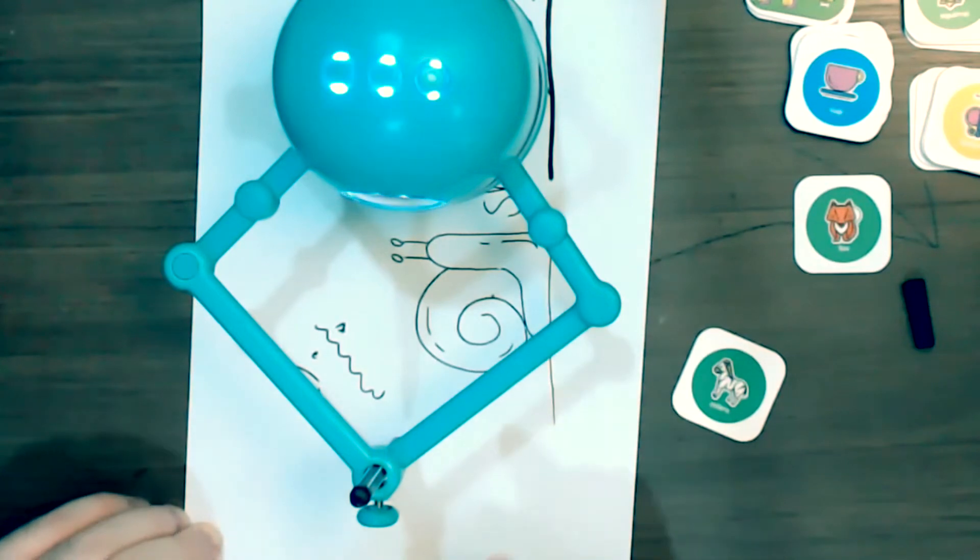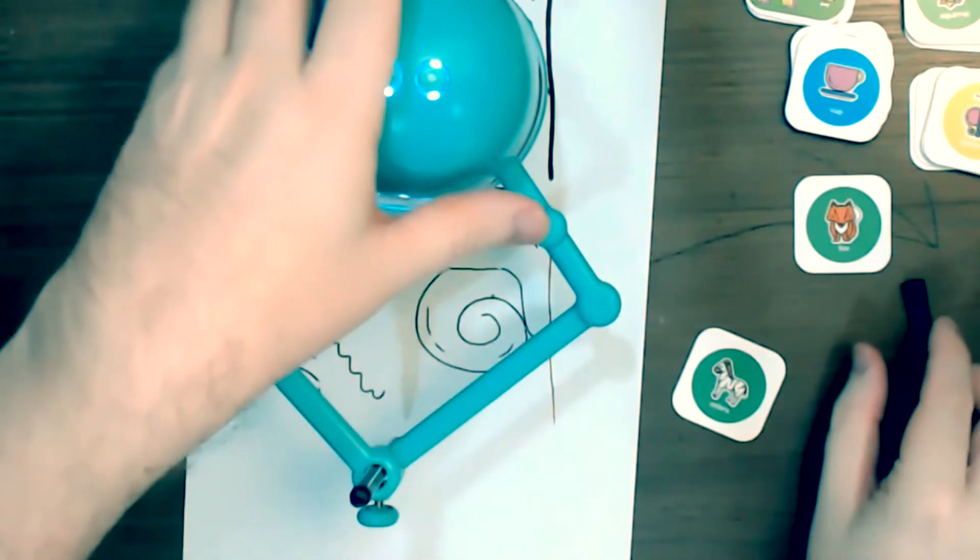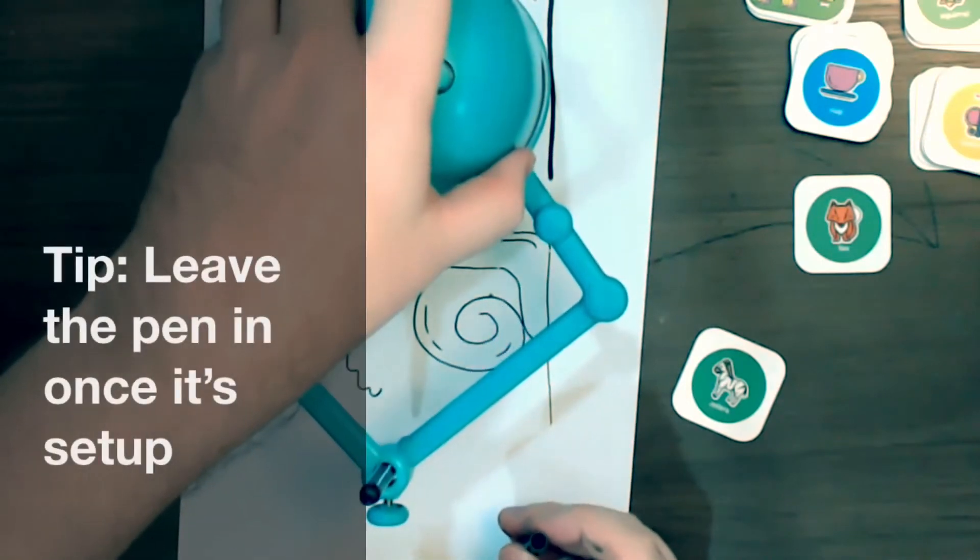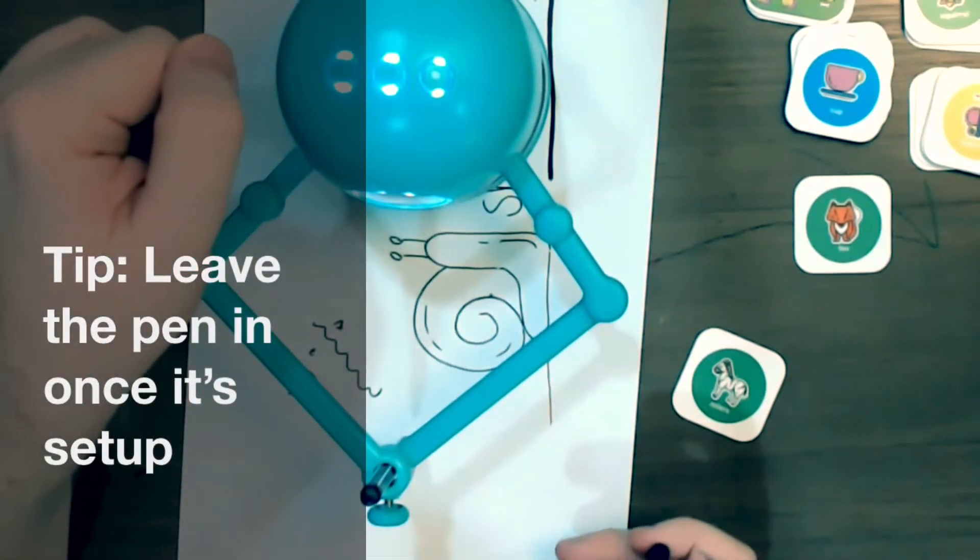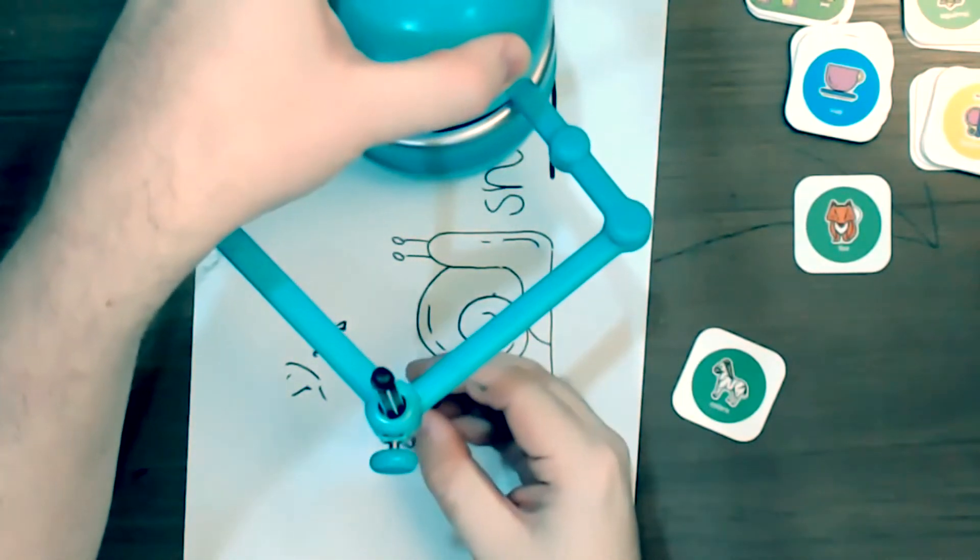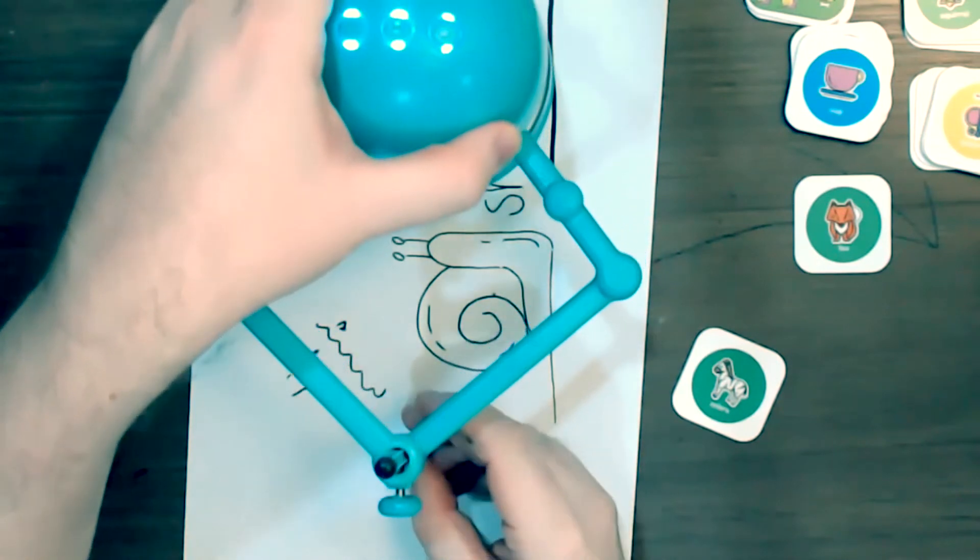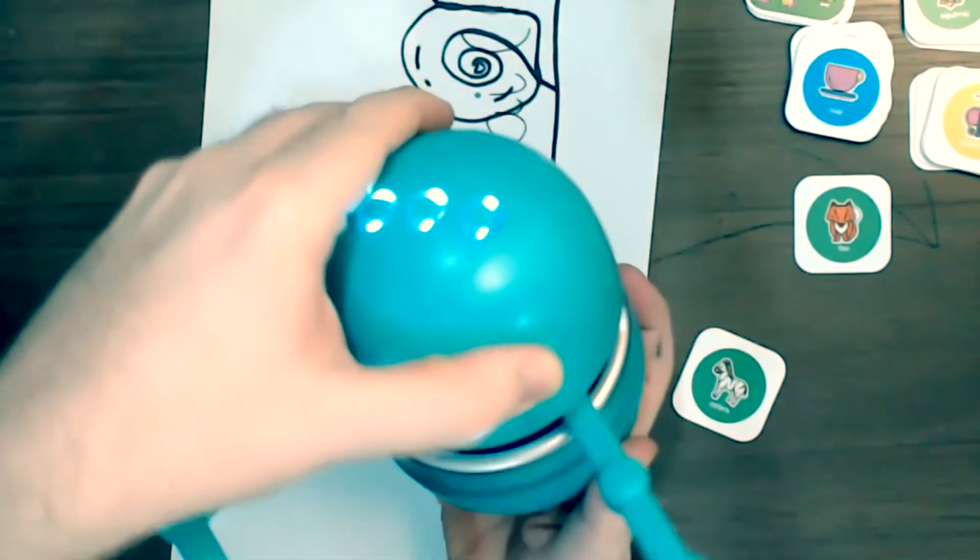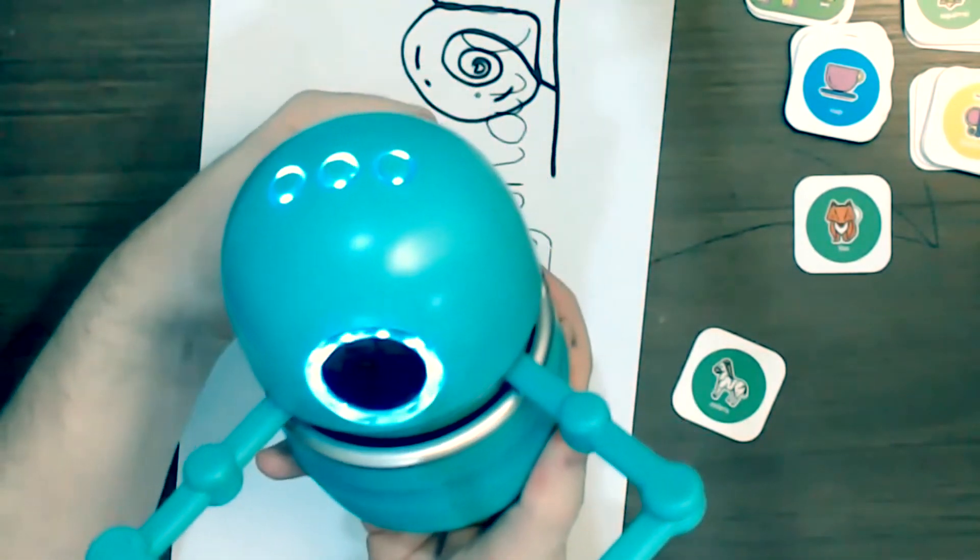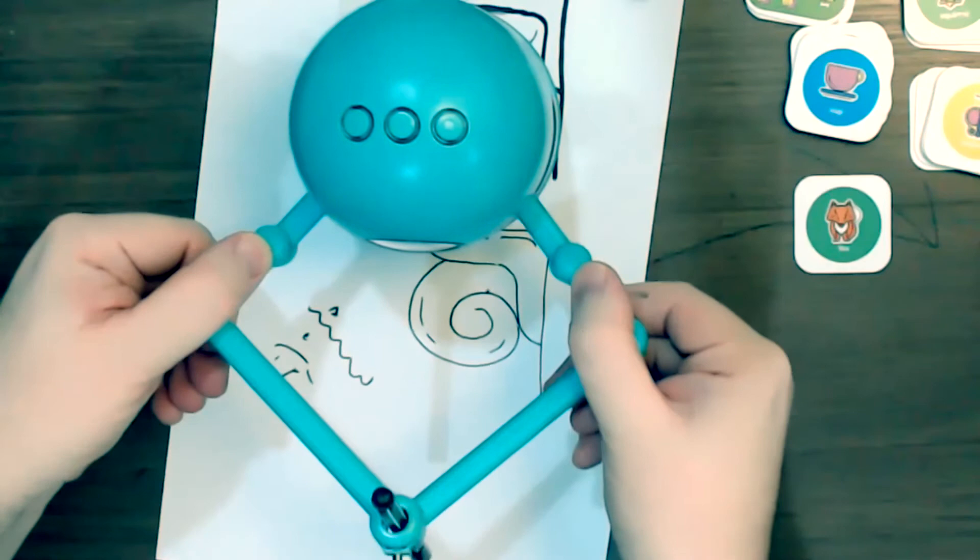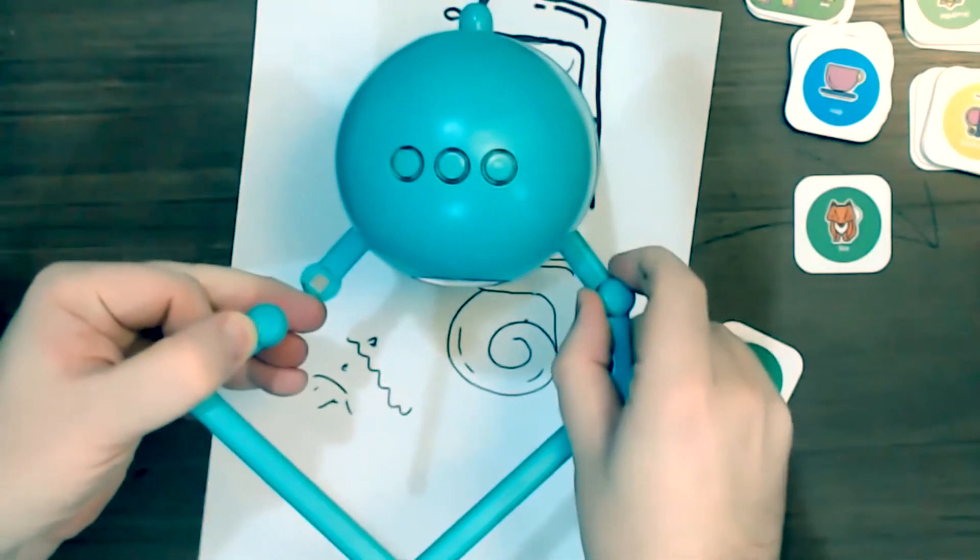So what I do, once you are happy with the right height, you can put away your scrap paper and use some fresh paper and do a proper drawing. Another tip I'll give you guys is that once I'm happy with the pen height, I leave it in the arm. I simply tilt the robot back, put the cap on like this, and then push down on the top and click the leaders on. You can turn Quincy off for storage. You can even take the arms off with the pen at the right height and put them on again later and it will be at the correct height for you.